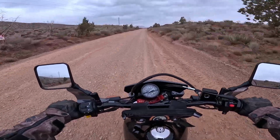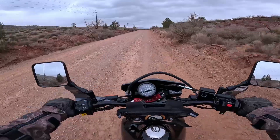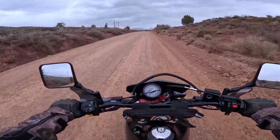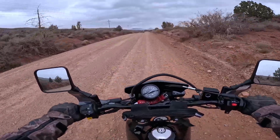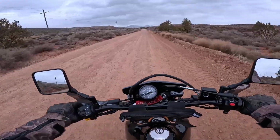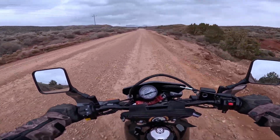Reason number one, I wanted reliable and basic. So the track record for the DR650 as far as reliability is pretty good. It's a bulletproof bike. I mean, the design has been around since what, the late 90s? Is that how far back she goes?